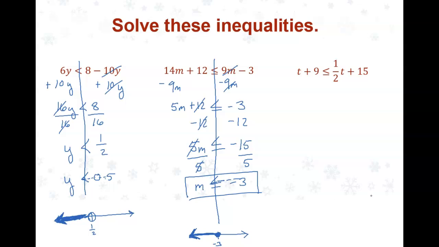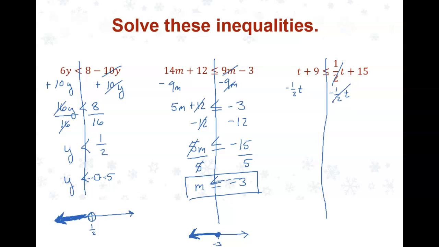One more example on this page. This one over here, let's draw our line. Now we have a fraction. That can mess us up sometimes. We have to figure out how to deal with this fraction. But it turns out we can still just treat it exactly the same way. We don't need to let that fraction mess us up. We can just subtract that 1/2 t term. It works exactly the same way. Subtract 1/2 t.